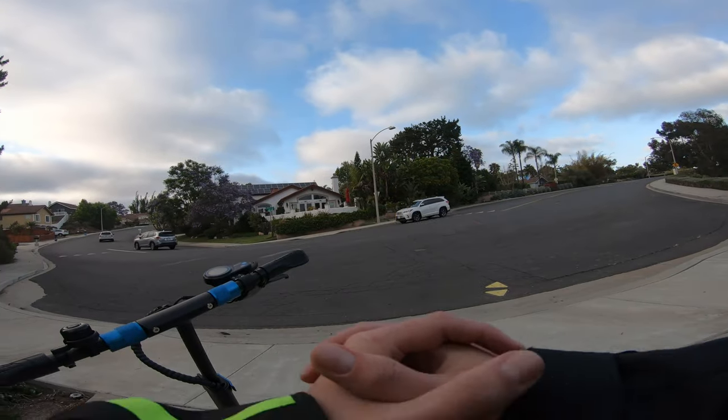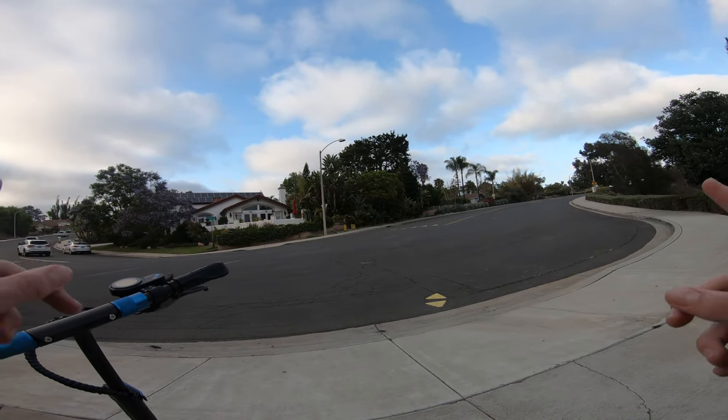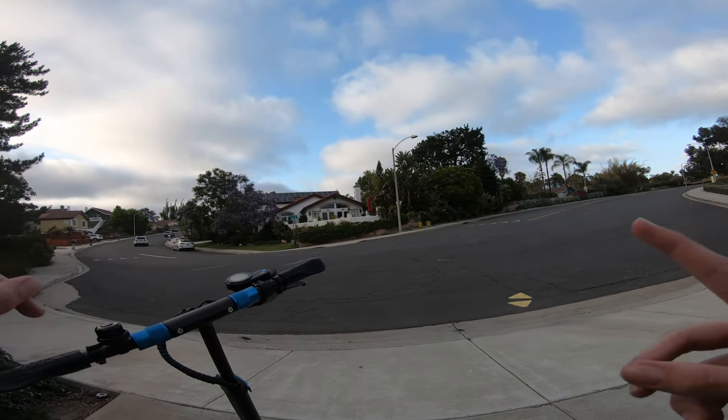So the SD card I have right now, this is the only one that will shoot 4K, and it only can record for 30 minutes, so I wanna make sure I use my time wisely here.